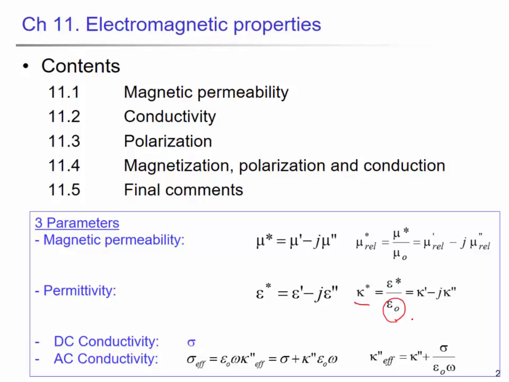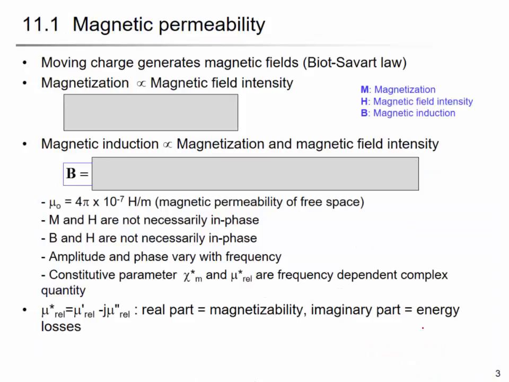So I think I told you that this double prime, the kappa double prime, is in phase with the conduction. So when you normally measure the imaginary value of the permittivity, you also capture the conductivity together. Right? Okay, so we'll talk about the magnetic permeability first, and then we'll move on to conductivity. Then that will be all for today.